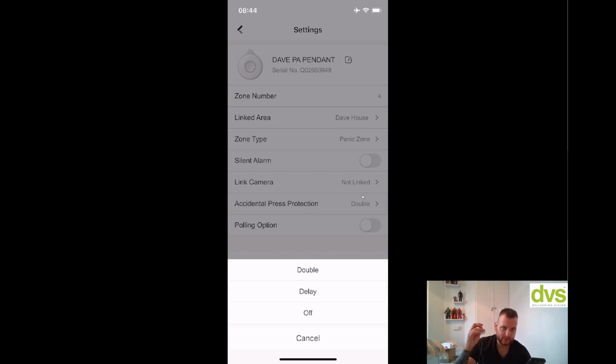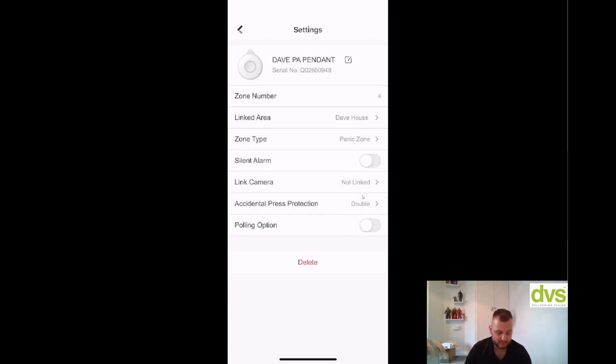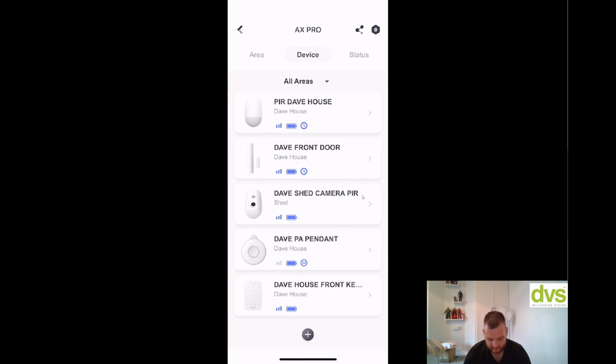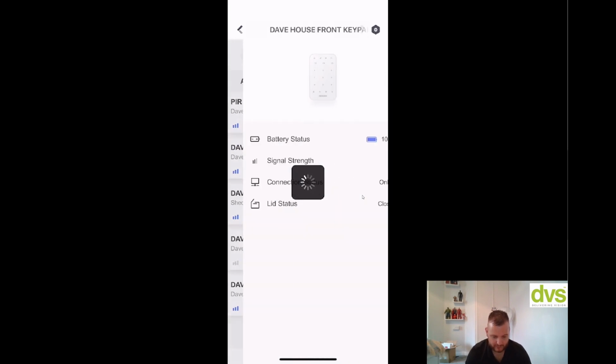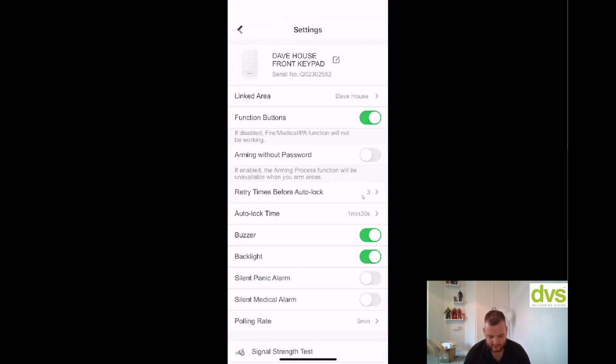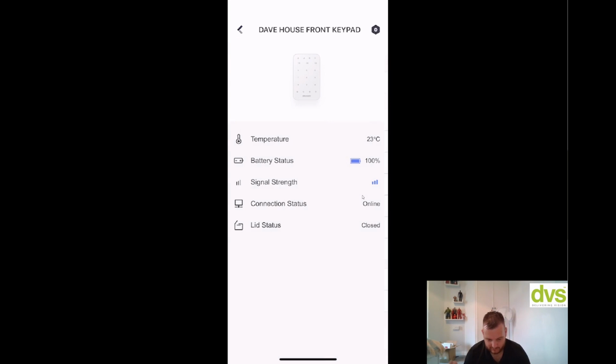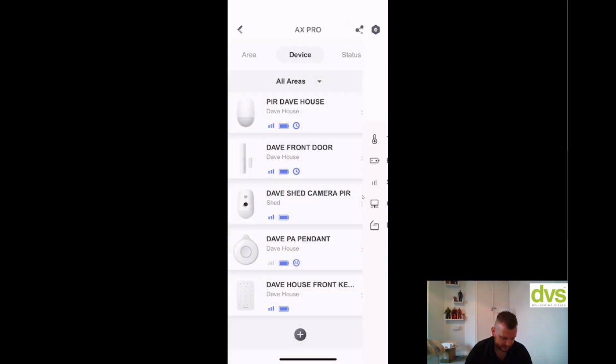So off is like one single press, delay is press it and it delays the signaling, and then double is obviously you have to press it twice in succession. Pretty straightforward. That's really what I wanted to show you. Keypad, click on that, and with the keypad you can set up the different functions, so auto lock, buzzer, backlight, really straightforward, to be honest. So all the devices get added through the app and then programmed through the app.